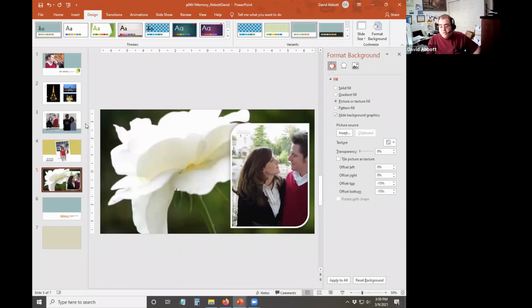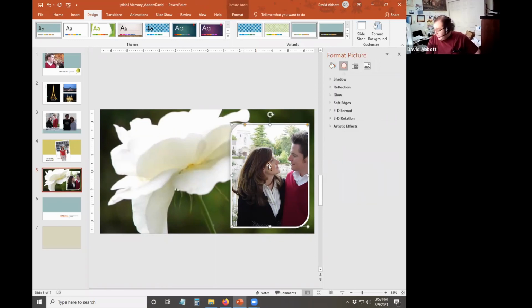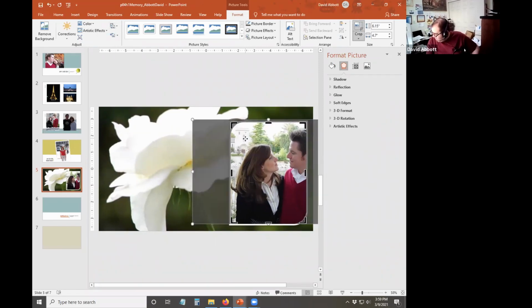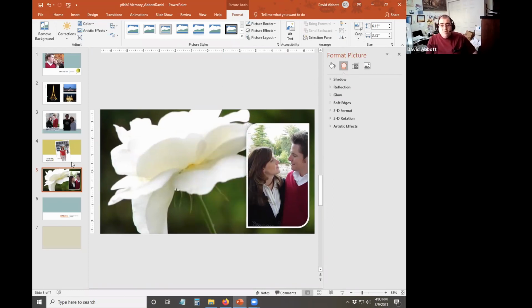And then we already have the ruler selected, so that's fine. Then we want to select this picture right here. We want to format it because we realize it's kind of off center. So we'll click on that, then go up here to Picture Tools Format, and then over here to Crop, which is by the size. So crop, and we want to adjust it so that her hair goes in about the 2.5 inches. So about like so. So it's just that portion, and then we'll hit crop. Then we're done with cropping our images.